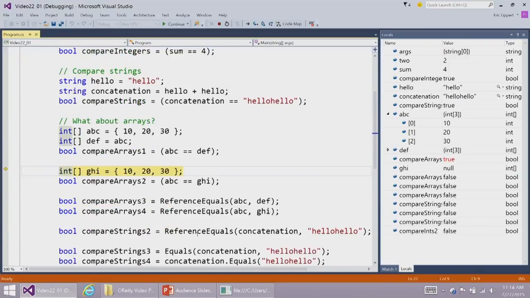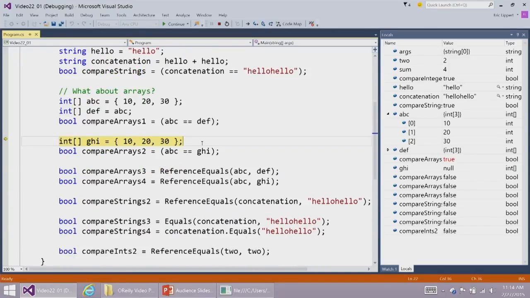All right. So what if we do this? What if we say, I want to make a second array, GHI, that's also equal to the same elements, 10, 20, and 30. So now what's going to happen here? Well, you remember from the previous video that this creates an entirely different array. So ABC and DEF are now both referring to some blob of memory over here. GHI is referring to some blob of memory over here. They have the same contents. They're both a collection of 3 variables, and the values of the variables are 10, 20, and 30. Are they considered the same? Oh, the suspense. We'll find out.